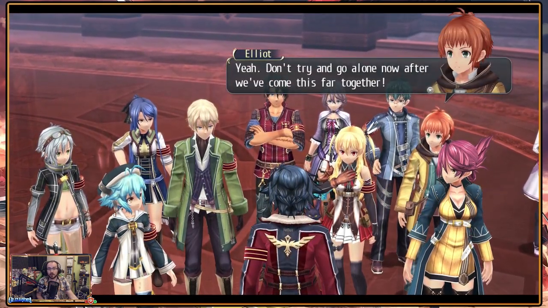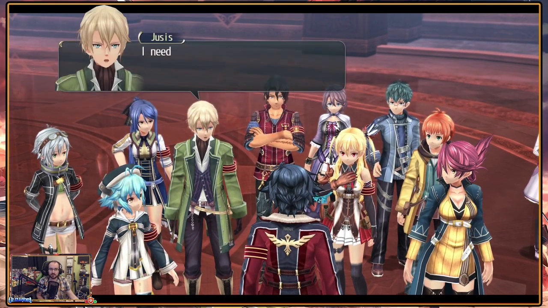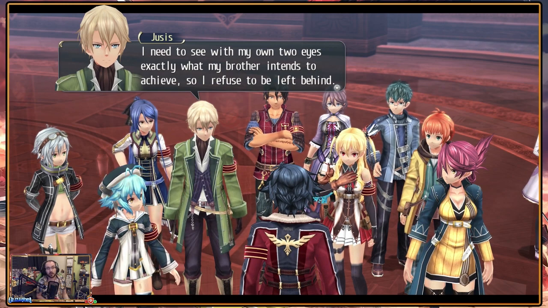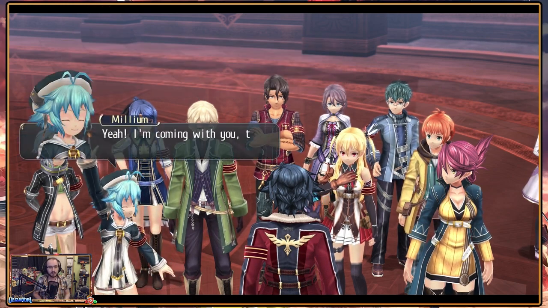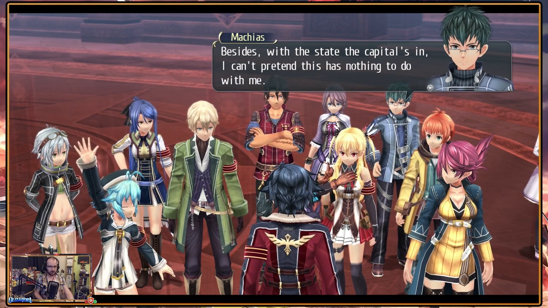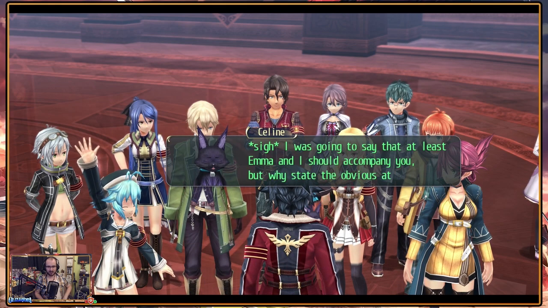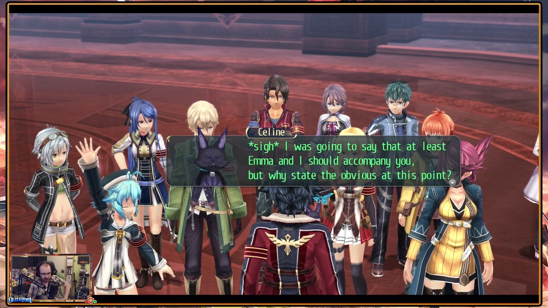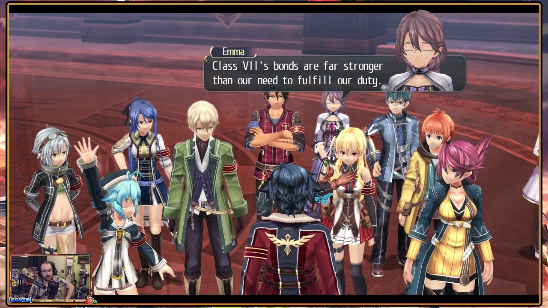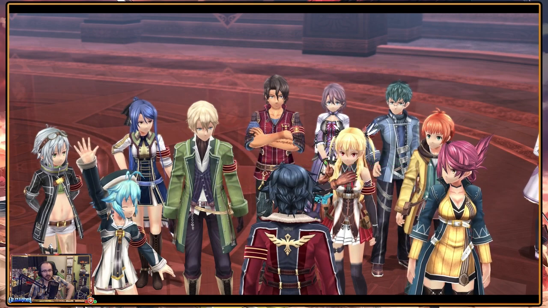Yeah, don't try and go alone now after we've come this far together. You're not the only one with a stake in this. I need to see with my own two eyes exactly what my brother intends to achieve, so I refuse to be left behind. Yeah, I'm coming with you too! Besides, with the state the capital's in, I can't pretend this has nothing to do with me. You guys are the best, you know. I was going to say that at least Emma and I should accompany you, but why state the obvious at this point? Class 7's bonds are far stronger than our need to fulfill our duty. Naturally, I'm no exception. You sure have changed.